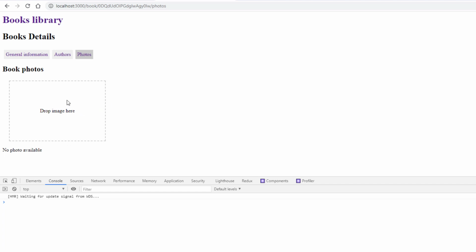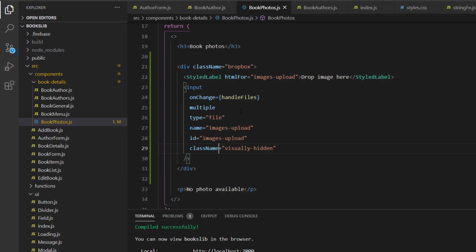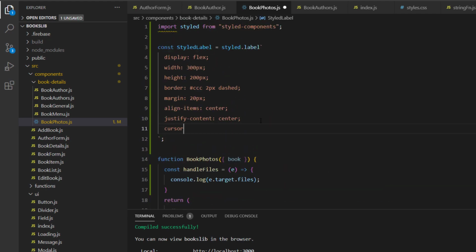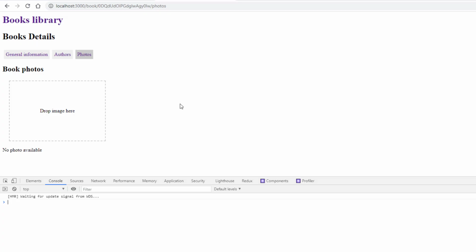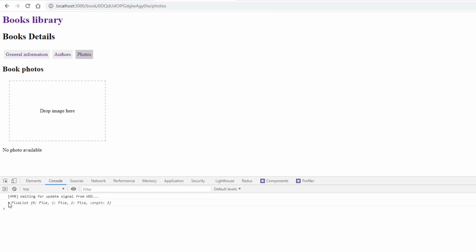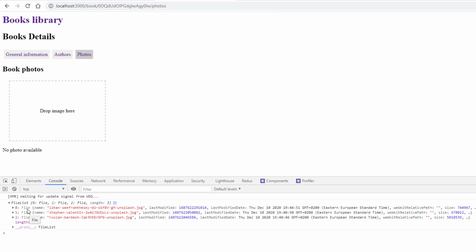As you can see here, the Dropbox image doesn't seem to be clickable because there's no cue. Let's make the cursor pointer to give a cue for the user that this is clickable. So now if I click, I can select multiple images. Let's select, for example, 3, and I get a file list of 3 files.